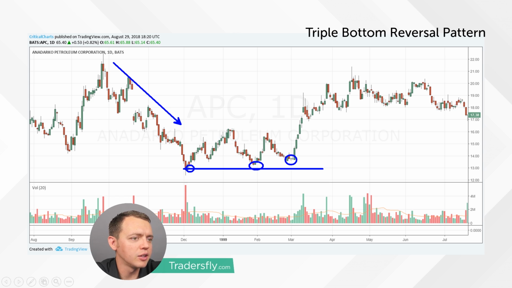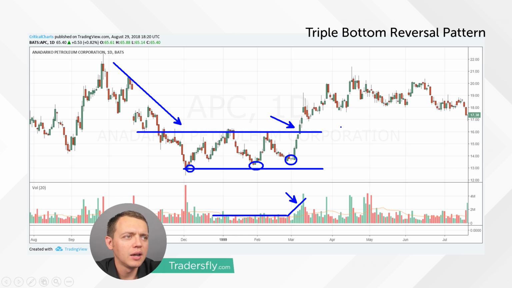So about $13, you can see that triple bottom. It's not perfect that gets hit. You also have a resistance right around the $16 level. And eventually that stock breaks out past that $16 price point on volume. So you can see volume picks up after we digest. And that's usually what you want to see when you're looking at a breakout or momentum.